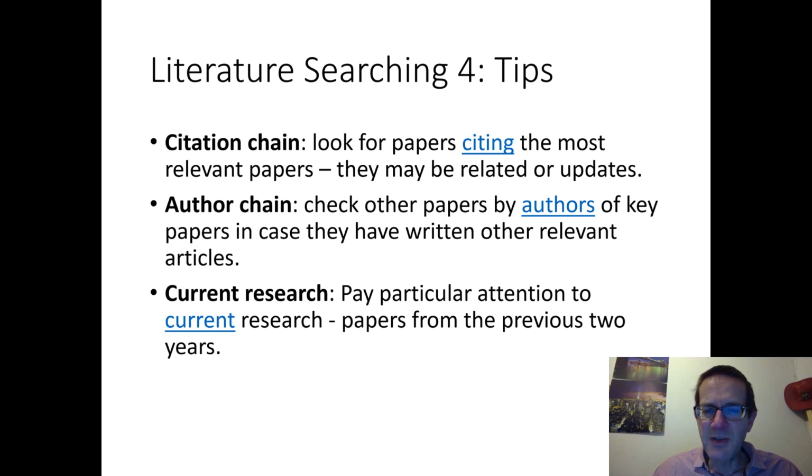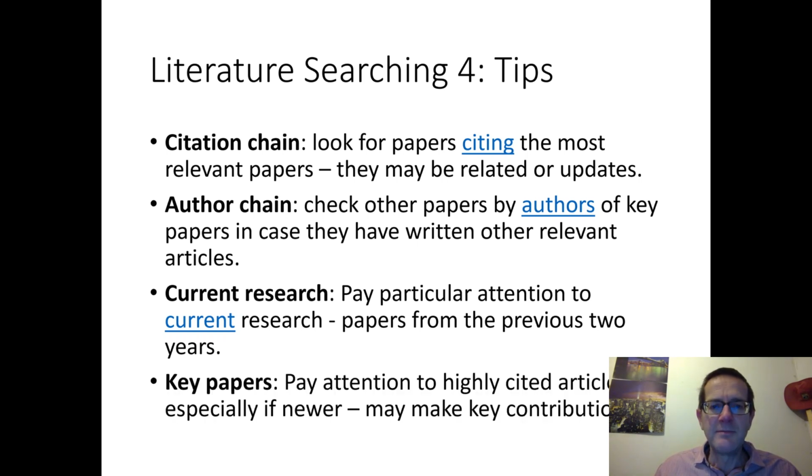And another tip is make sure you get the current research. So you can use year filters to make sure that some of your results are current. So again, it's a cardinal sin to have a reference list which is mainly old papers and you don't have new ones. And key papers are usually highly cited articles that are relevant to your study, say something important to your study. So it's useful to check the citation count to find articles that might be making key contributions to the study.